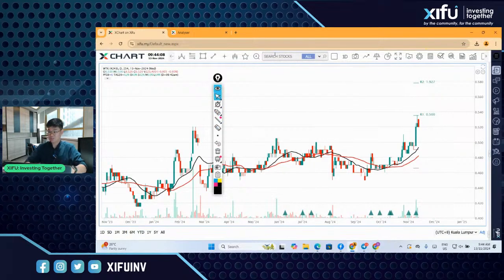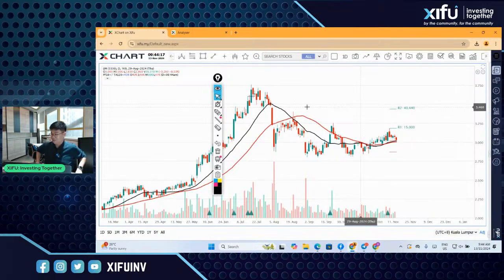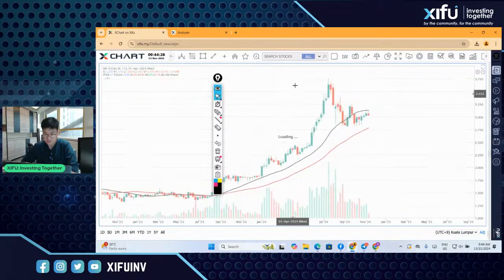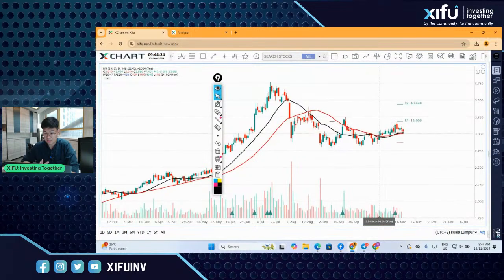All right, so let's try IJM and MLCB. IJM, looks like started to build a reaccumulation, but I think this one, Casey, this is still a bit early. Let's look into weekly chart. Weekly chart, okay. But I think likely they will build a long period of reaccumulation. Probably will take time, but so far so good. Hopefully we will see some VCP patterns, like for example here, the test like this.